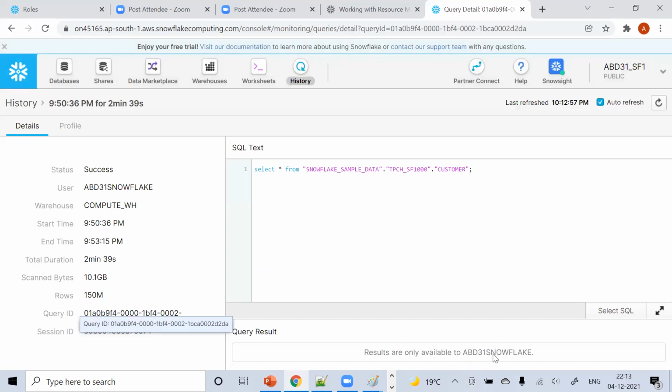That protection is there anyway. I will not be able to see the data that came because of this query. And if I don't have privilege to this table, even if I copy this and fire it on my worksheet, I'll still not be able to get this data out, even if I have this query, if I don't have the privilege, right?